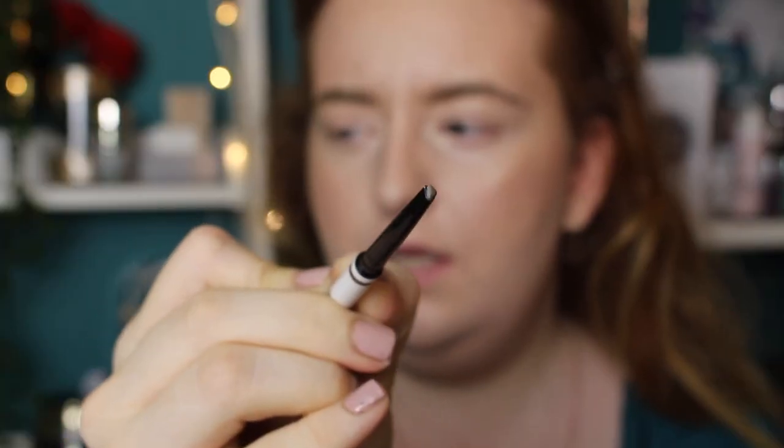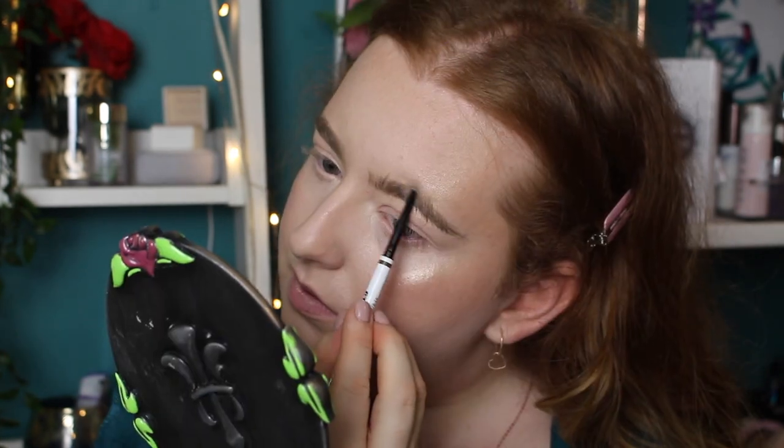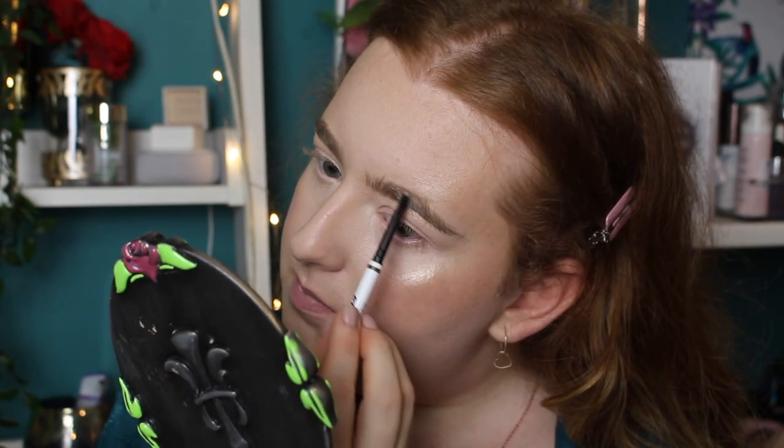So it is a brown color. This looks a little bit light, actually. Very, very hard to get the color out. Now you can kind of see the color coming through. Try it out anyway and see what happens. Okay, so it is depositing color, which is great. I think the slip of my foundation underneath is probably helping this a little bit. And I do like that it's very small. That's actually not half bad, you know.